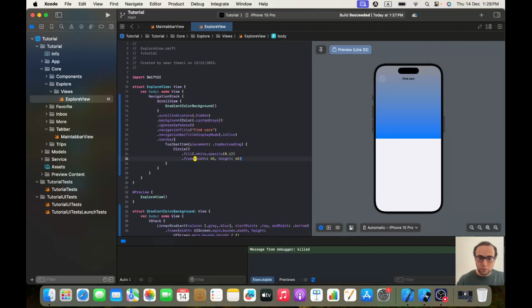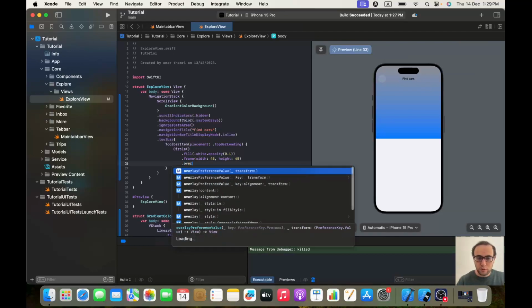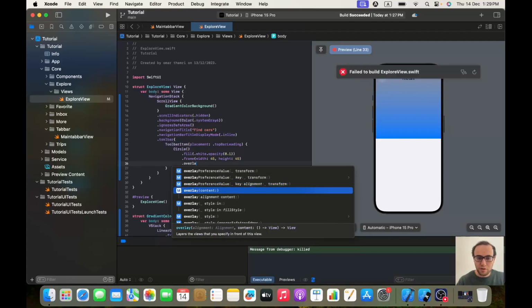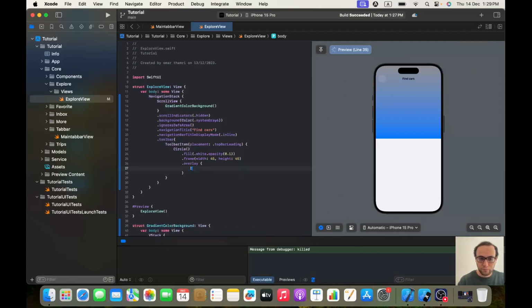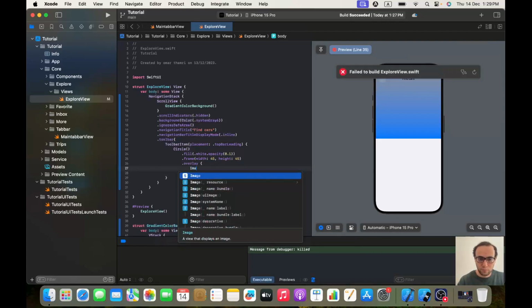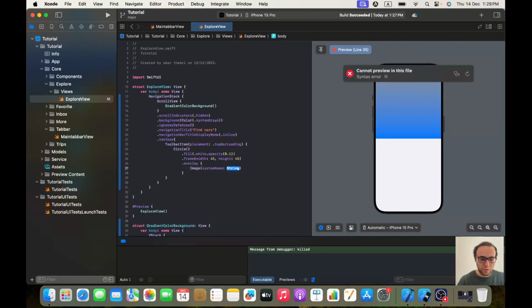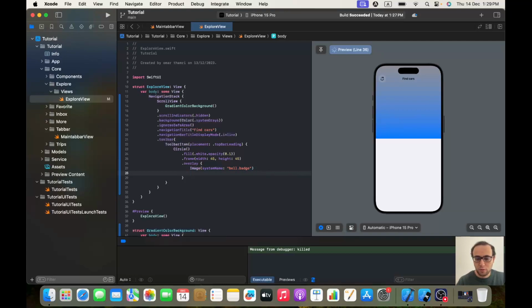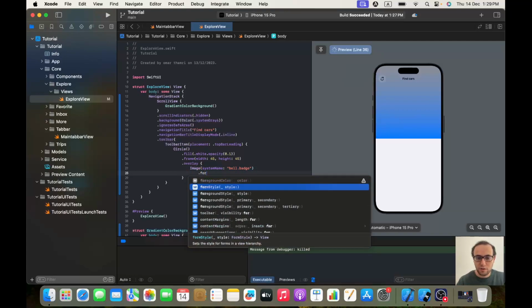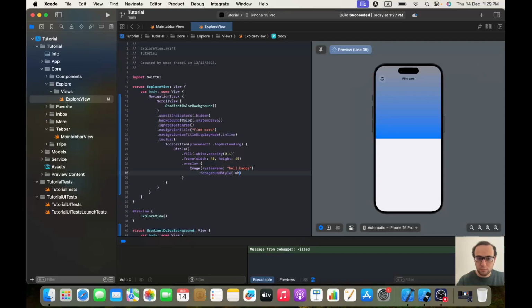Okay, and then we will add an overlay, and we will place our image here. Image system name bell.badge. That's of course, like I showed you in the last video, from the SF Symbols, and we will give it a foreground style of white. Okay, very nice.